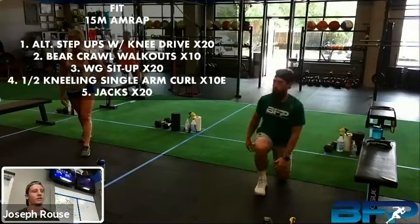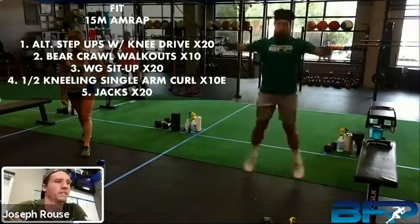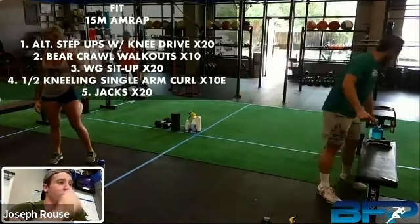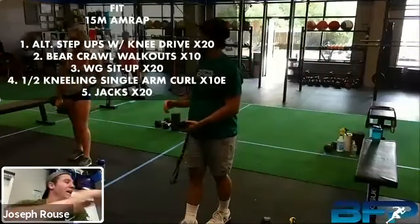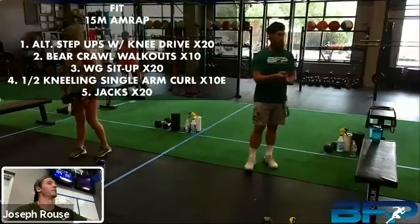And we're going into 20 jumping jacks. So big arms, big legs, big movements. And that's our 5 movements. So 15 minutes of that. And I'll give you a little challenge. If you want to add a dumbbell to your jumping jacks, you are welcome to do that. Just throwing that out there for you. Where you press it out in front. Yeah, y'all got it right up here on the slide.